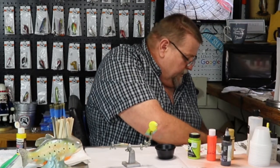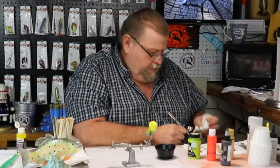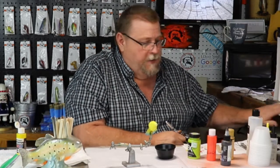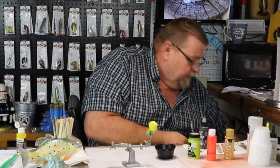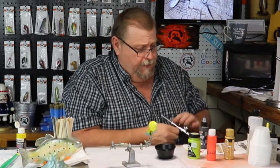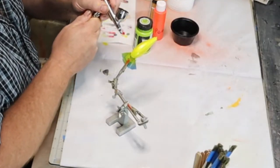Our next color is going to be our Detail Sepia, and it's already thin too so we don't have to thin it. I just wanted to paint a bait with five different paints to show you what we come up with on the end. On this one we're going to even swap brushes — I'm going to go to the detail brush. It's not hurting that to sit there and dry a minute anyway. So now we're going to keep on with our detail sepia, and I'm just going to paint some in here on the side.